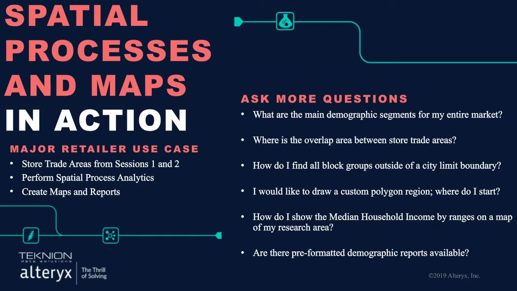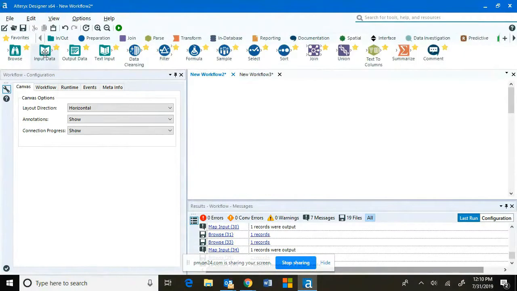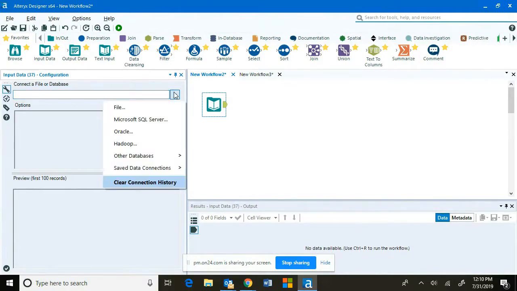So with that, I'm going to now share my screen here, and you can actually see Alteryx in action. I've got Alteryx up and running, and first we're going to dive into that spatial process side of things. I'm going to bring in a file that we have seen many times now for the last 2 weeks, that store and trade area file that we generated. I also wanted to mention this stores and trade area file, along with some other sample files, will be distributed after this third session to those who have attended the sessions. So you'll be able to follow along and create some of this data yourselves.